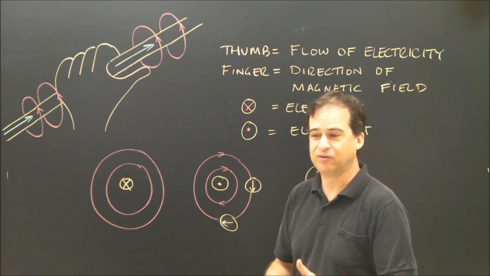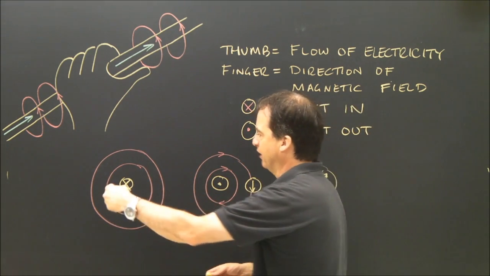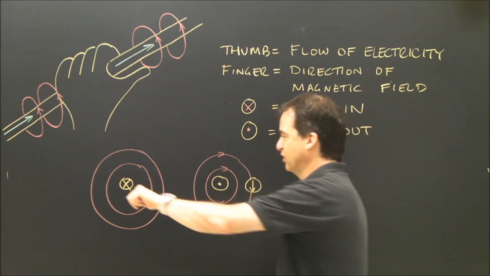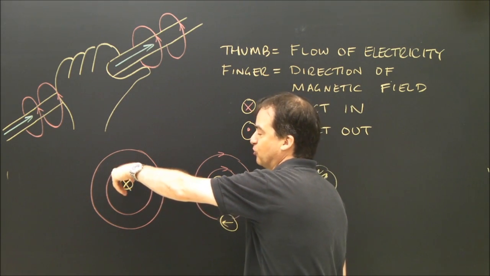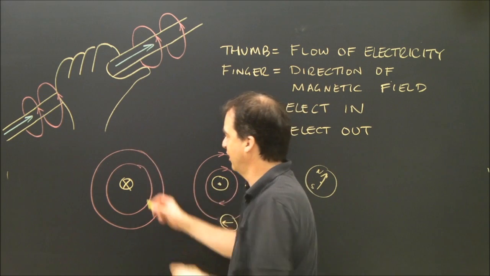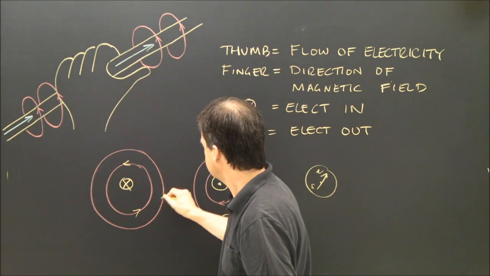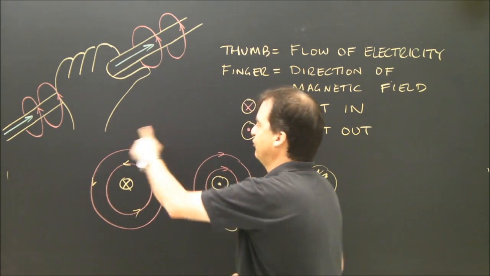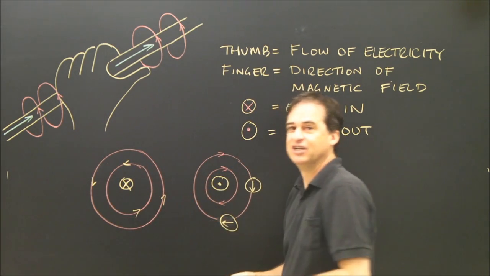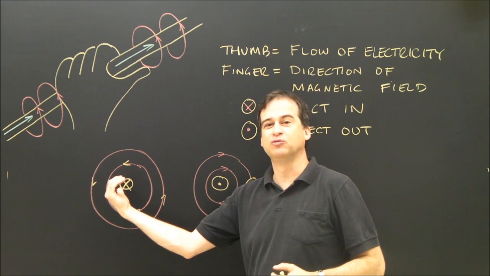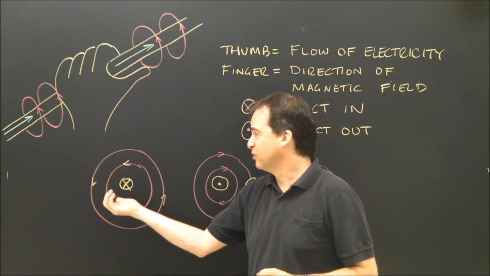What's the direction of the magnetic field around this one? Well, if I use my left-hand rule, it's a piece of wire going into the board, so my thumb goes into the board, my fingers curl around in the direction of the magnetic field, and in this case, it's counterclockwise. So the field is going around counterclockwise. If I use the right-hand rule, the field would be going the other way. Well, is that what actually is happening?